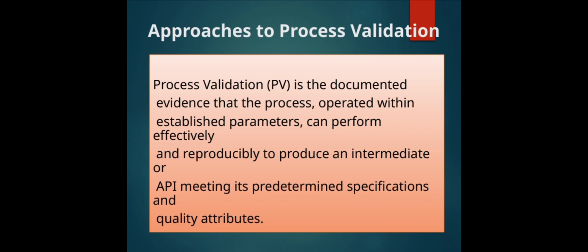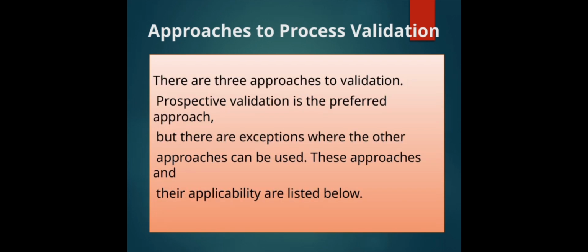This means that PV isn't just a one-time check. It's comprehensive, documented evidence that our process is capable of delivering quality products every time. By ensuring this, we align with regulatory expectations and ultimately safeguard patient safety. This is a core part of our overall quality assurance strategy, reinforcing that our processes are robust and under control.